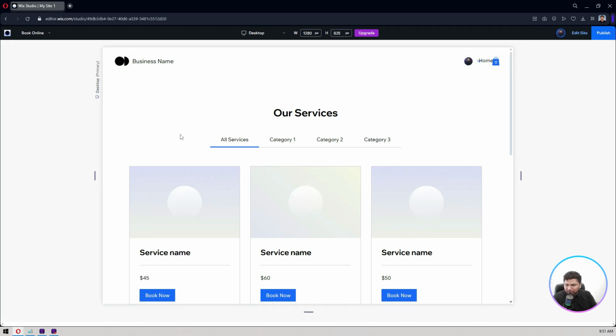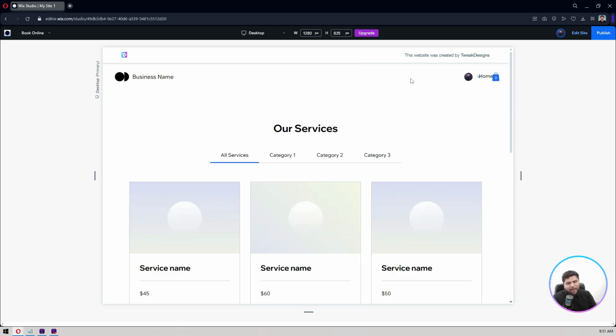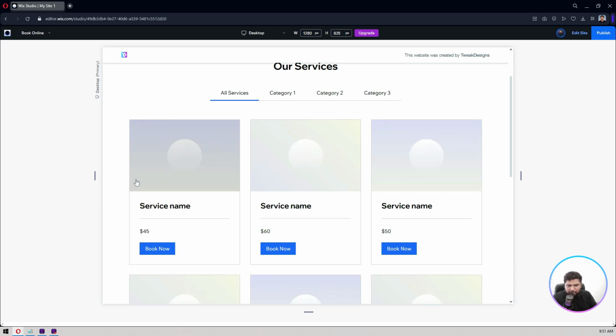Now I'm previewing the site, and let's click on any of the services and see how it works. Right now I'm on this book online page. Let's say in your menu you have to add a page. I'll show you that also in the upcoming session. Here I can click on this service, book now, or click on this service, and it will take me to that particular service page where I can read more about that particular service. Let's just wait for it. Give it a moment and see.